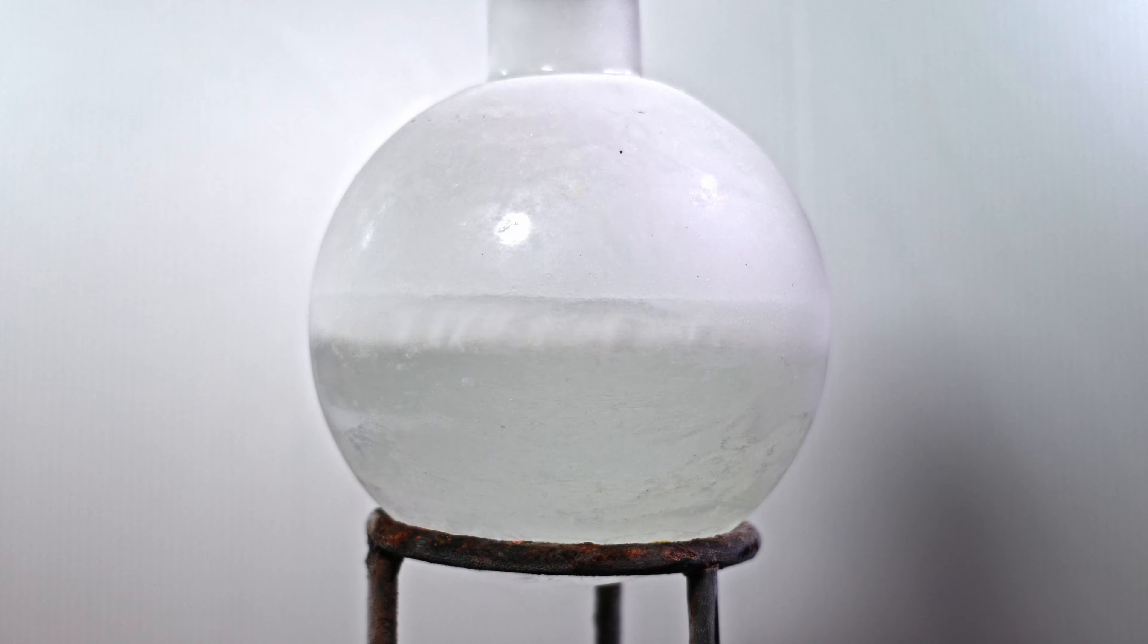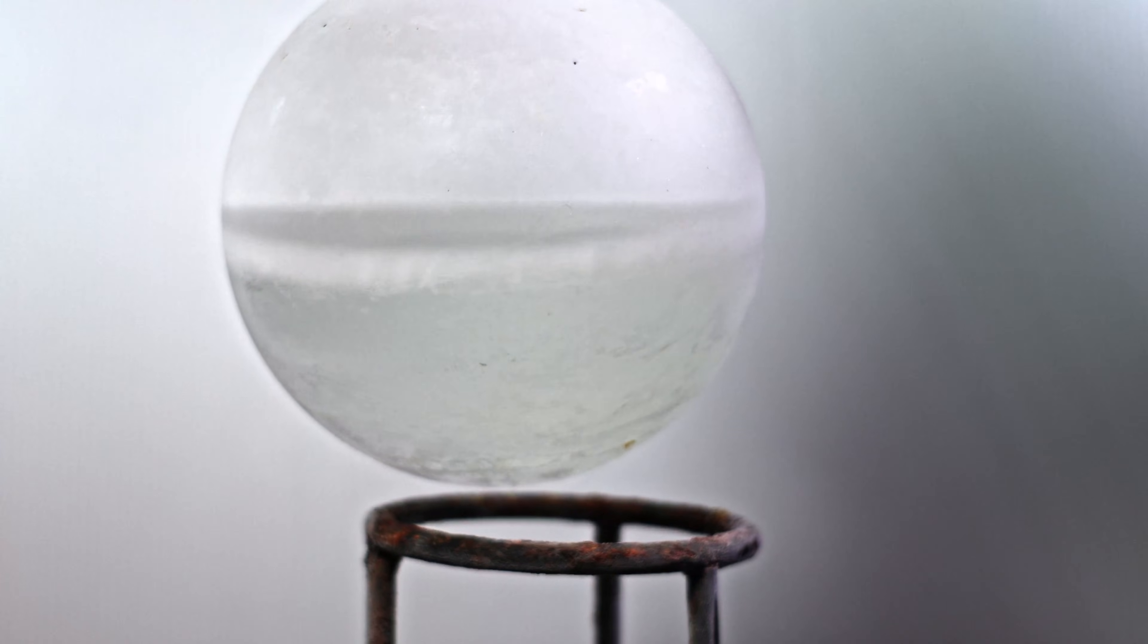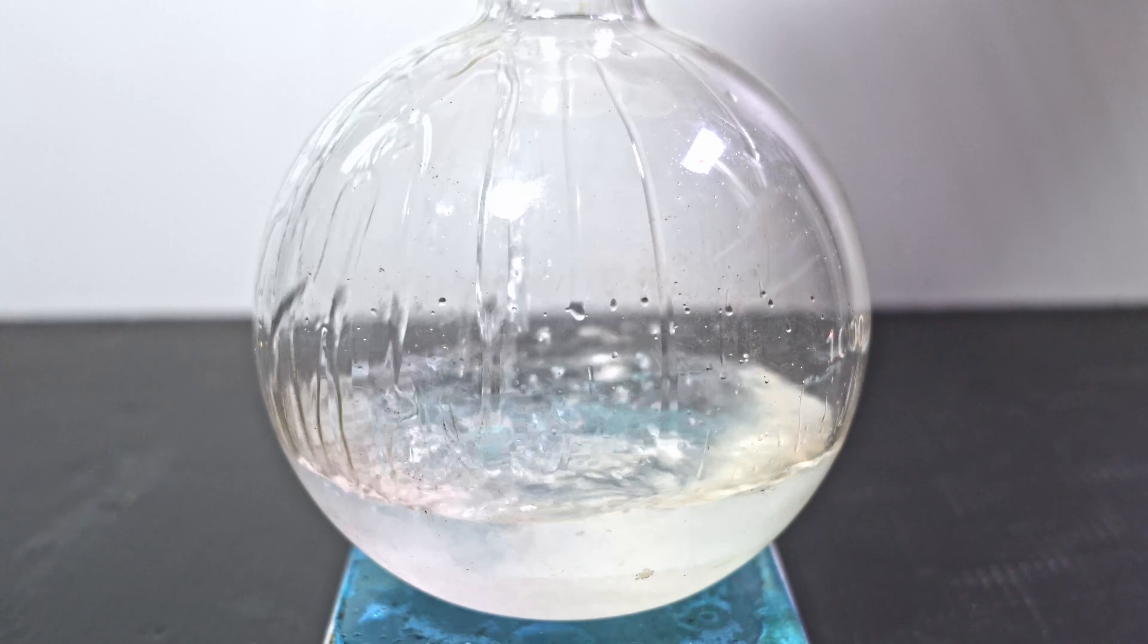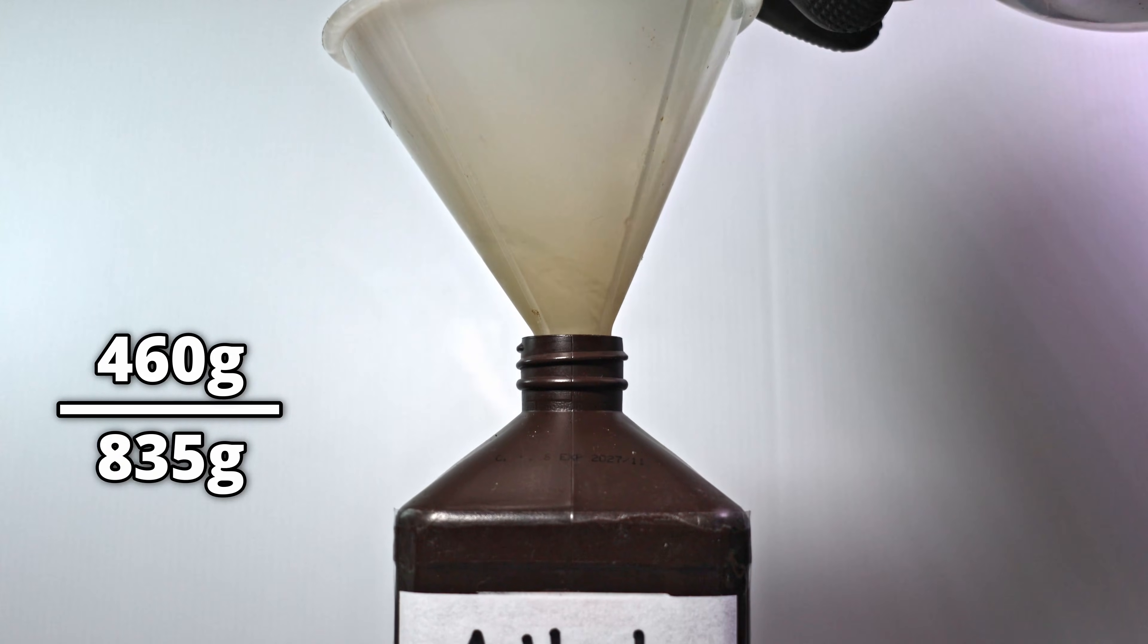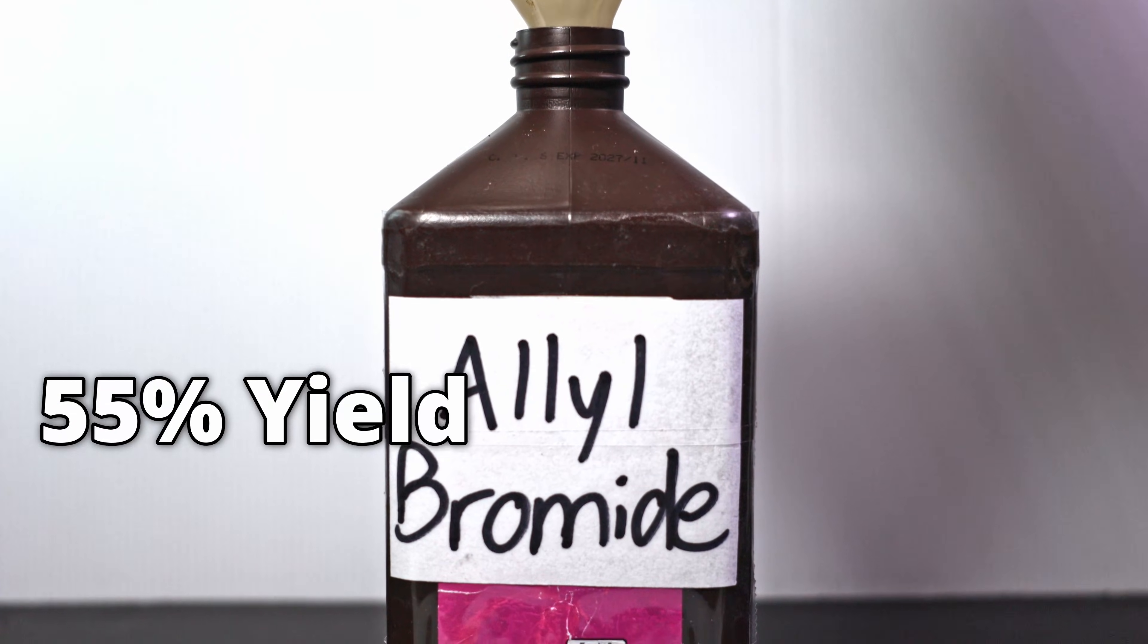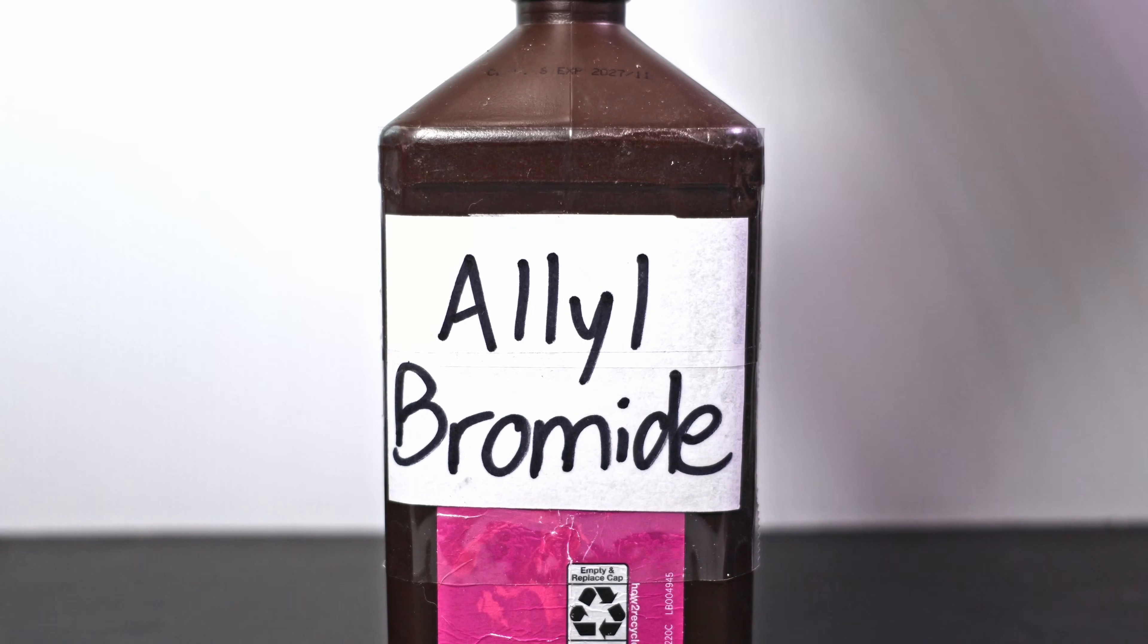In a smaller flask, I have frozen it all to negative 10C. The ring of ice is the little bit of water that I got over. I simply decant my allyl bromide into another flask before I pour it into my storage container. I got 460 grams of allyl bromide. The ideal weight is 835 grams, so I got a 55% yield. A little lower than I wanted, and I admit I could have refined some parts, but this is still good enough for whatever I want to use it for.